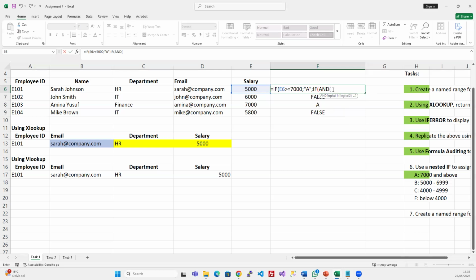And AND says, first thing is my value greater than 5,000, right? So in this case, greater than or equal to 5,000. That's the first logic. And the second logic that goes in the AND operator will be, let's just use 7,000 here. So this value less than or equal to 7,000.